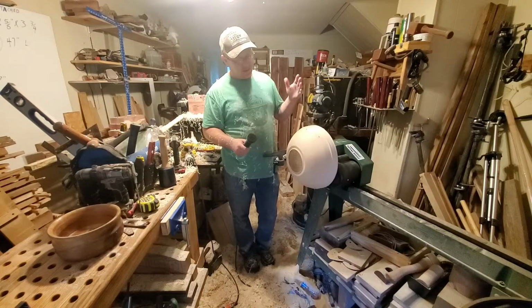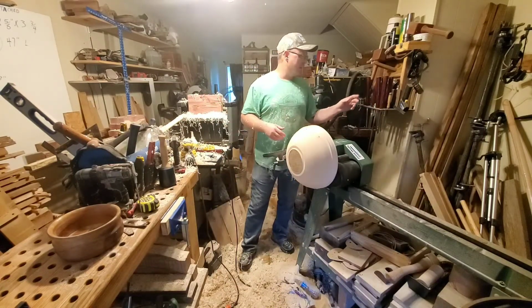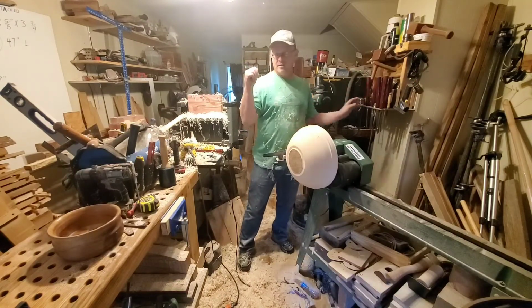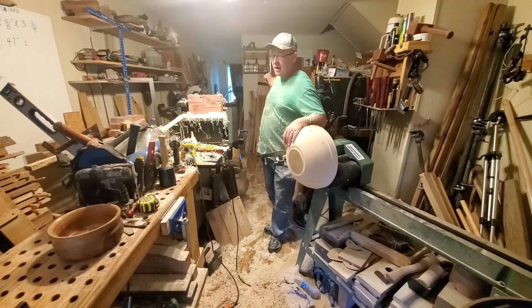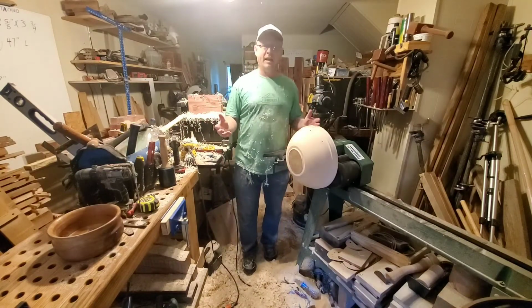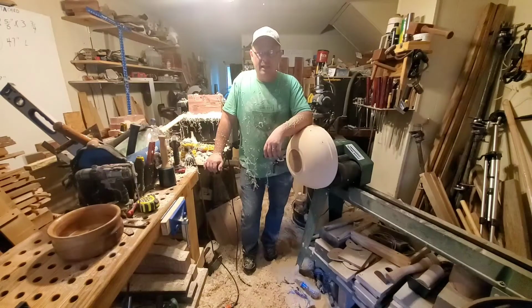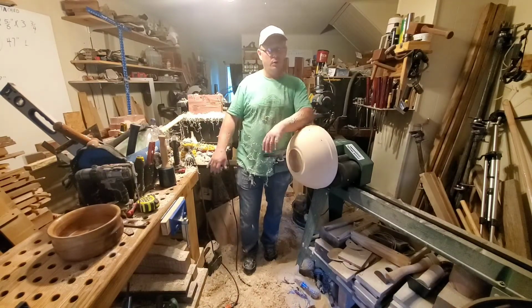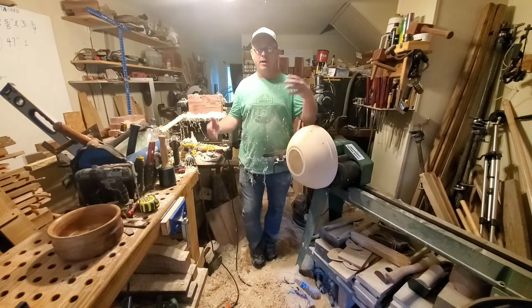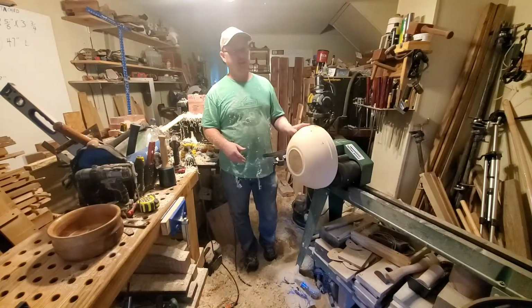So yeah, the idea behind this, and I've always wanted to make one, and I actually bought this several weeks ago, because in my downstairs bathroom, which is right behind this wall behind me, we've got a really old-time sink. I don't like it. The handles are kind of fiddly, and they leak all the time, so I have to turn off the water to it all the time. And I don't like that. I want to upgrade and remodel that bathroom, and put my touch to it with some wood and stuff like that.